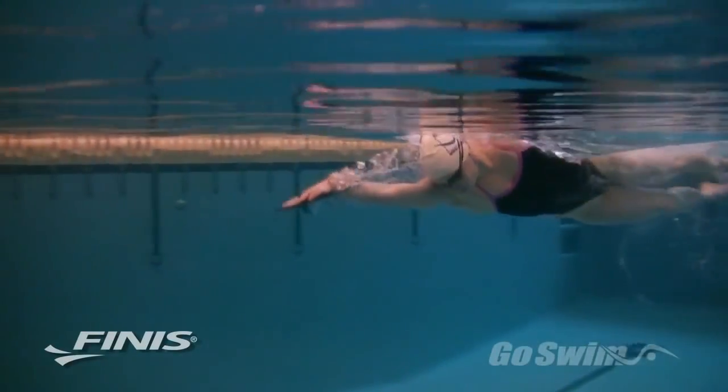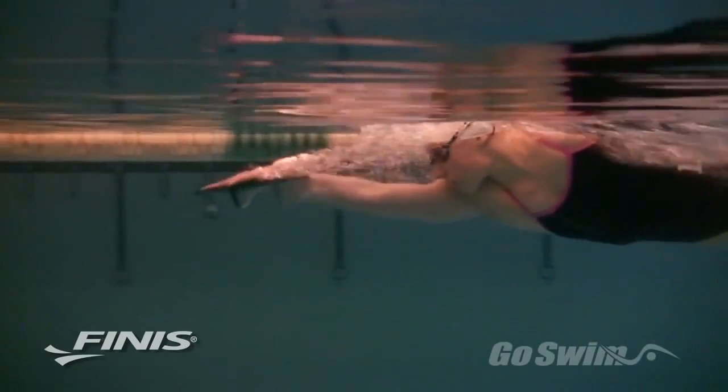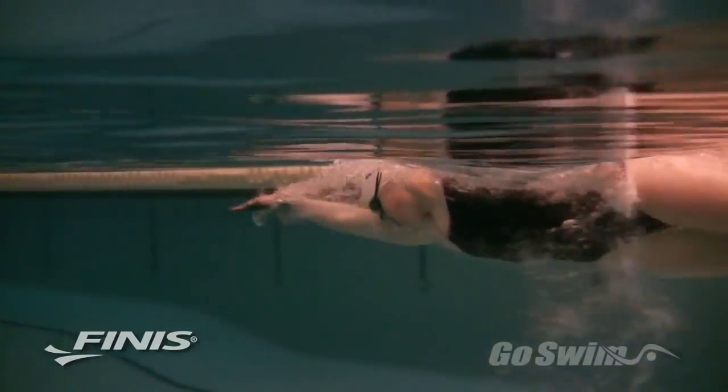Reason 7. The unique shape of the Fulcrum paddle lets your hand enter the water at a steeper angle. This encourages an immediate catch and a nice high elbow as you initiate the pull.